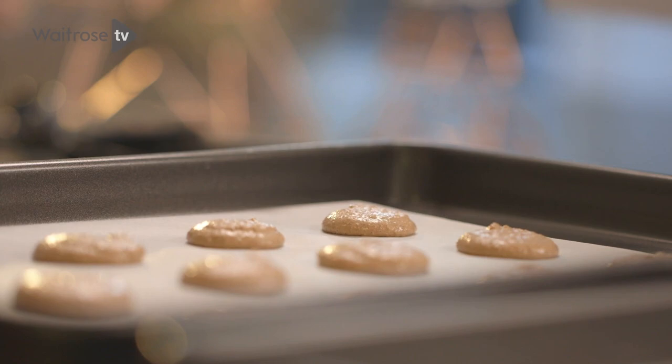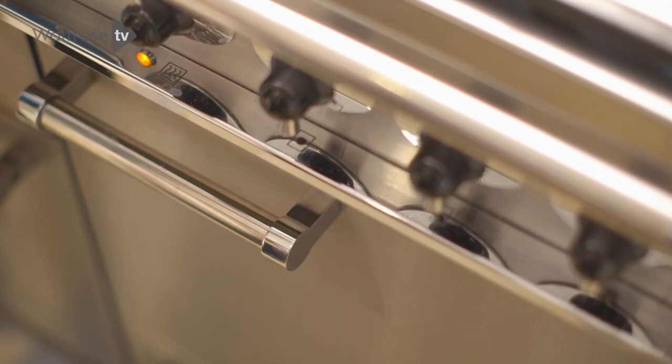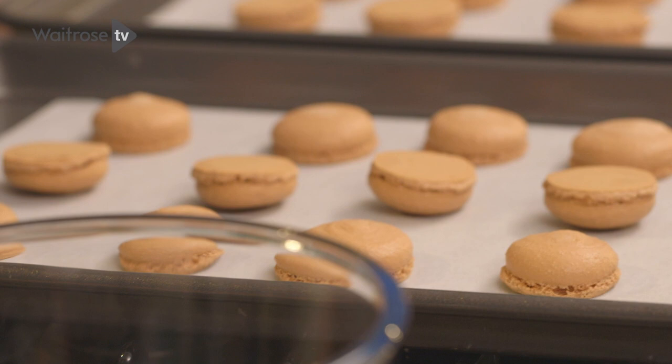Then you want to remove the paper templates from underneath the macarons. Just hold onto the parchment and pull out the template. Then we're going to leave the macarons to form a little skin over the top for about 30 minutes. They should be dry to the touch when they're ready. And then they're going to bake in the oven for about 10 to 15 minutes. So my macarons are baked and cooled, and now I'm ready to fill them, which is the fun bit.